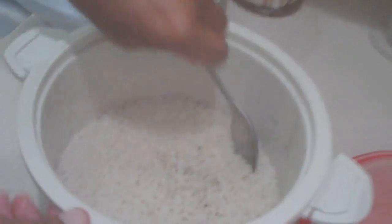All right, the rice is done. We're gonna take it out, stir it up a bit, pop it open. That looks pretty good right there. I like it nice and wet.